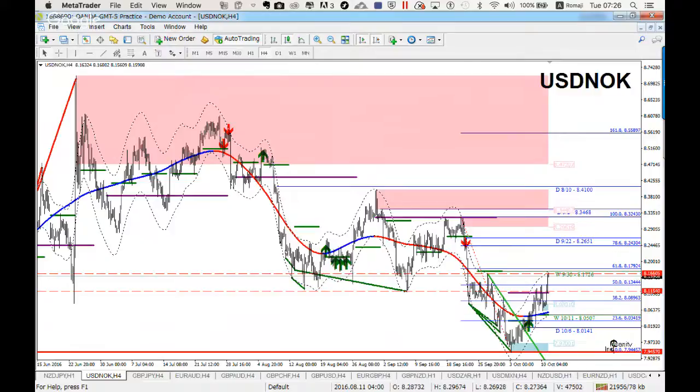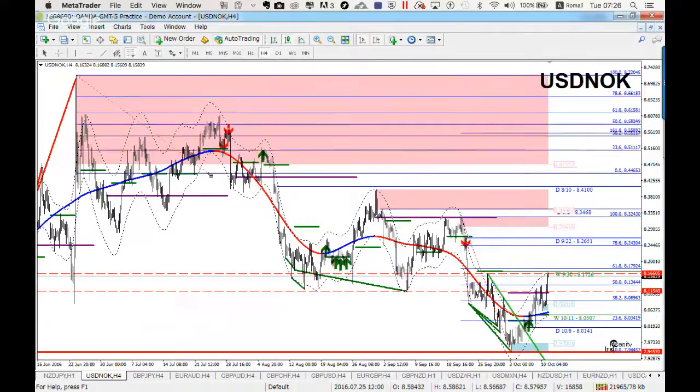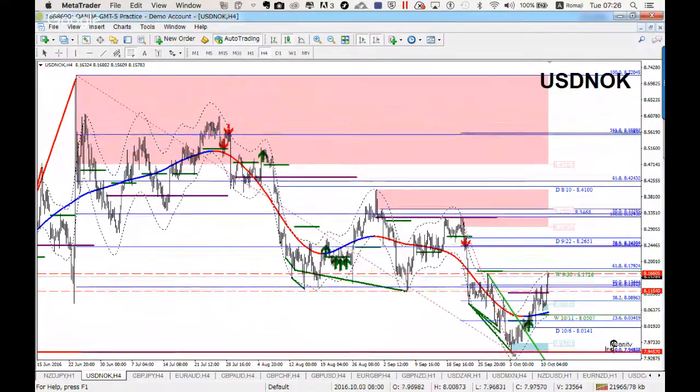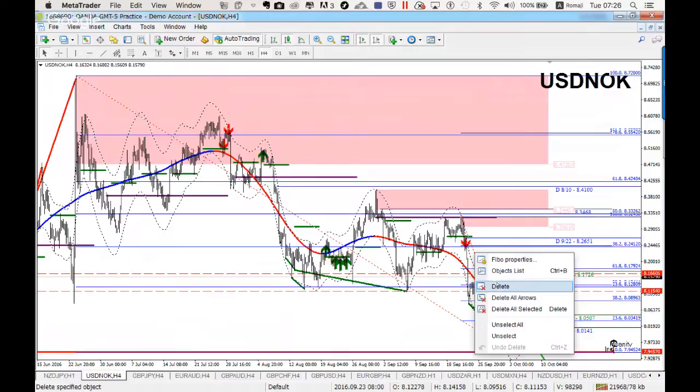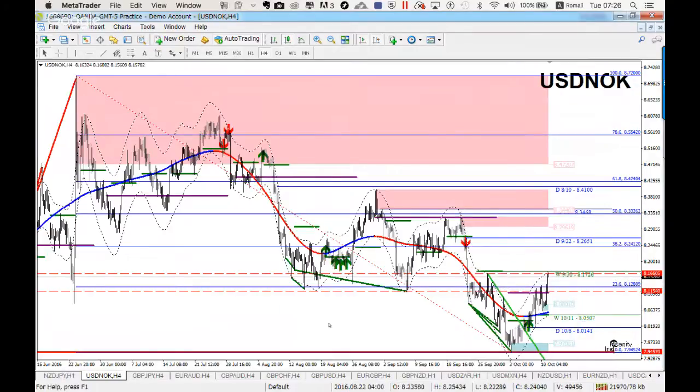If we were going to draw fib levels on this entire move on the 4-hour chart, it would be from here down here. That's a very large trade space. And I just kind of get rid of this smaller fib extension. Then this monthly pivot, that makes a lot of sense. That's about at the 50% level. And this other one is well in front of the 78.6 and below this large supply zone up here.